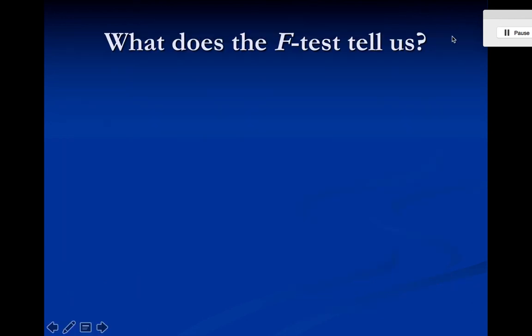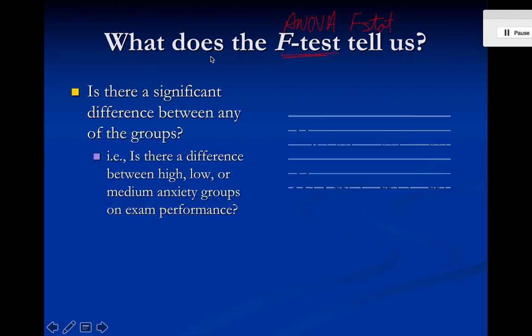So what is the F-test going to tell us? And when I use the term F-test, I'm talking about ANOVA here. Just because I use the term F-test, don't think I'm talking about something else. I talk about the F-test because the statistic given to us by ANOVA is the F-stat. That's why we sometimes call it our F-test. So what is the F-test going to be telling us, and what's it going to be predicting?